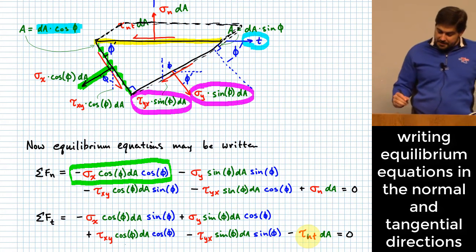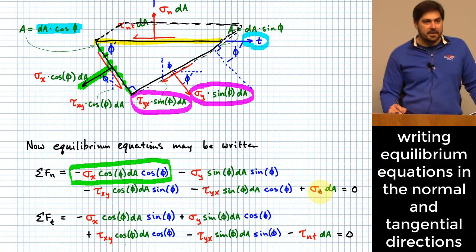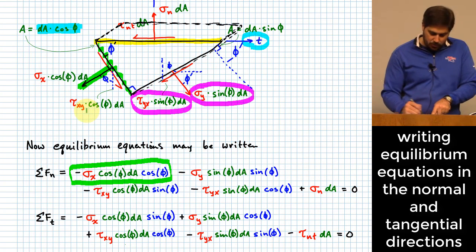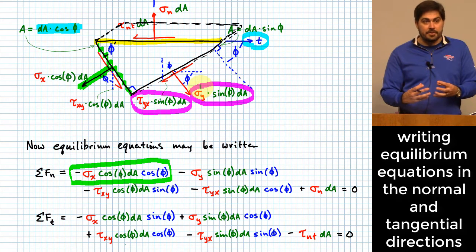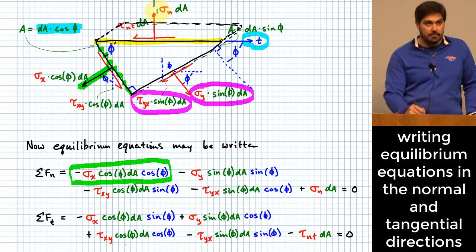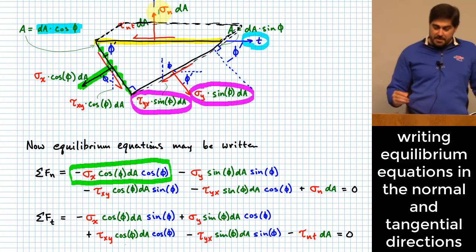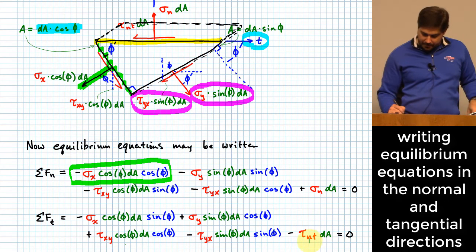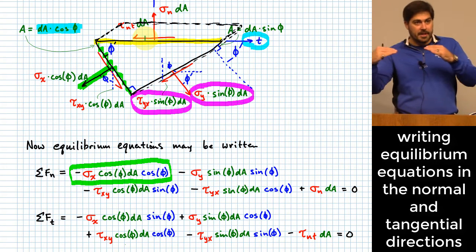I think the question is, can you think of sigma n as an equal and opposite reaction to the stresses that are being applied? And I think that's a reasonable way to think about it. You've got sigma x, tau sub xy, and sigma y that are all being applied to this. The combination of all of those had better be reacted with sigma n in order for this to stay in equilibrium. And the same could be said for that tangential component right there. You have to have some amount of shearing stress there to keep it from accelerating left and right.